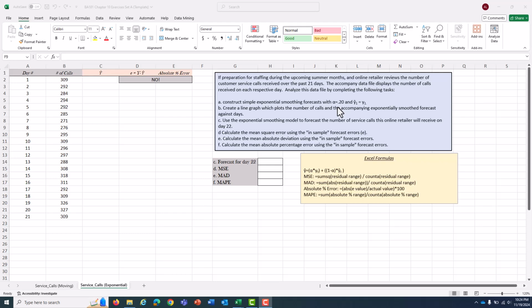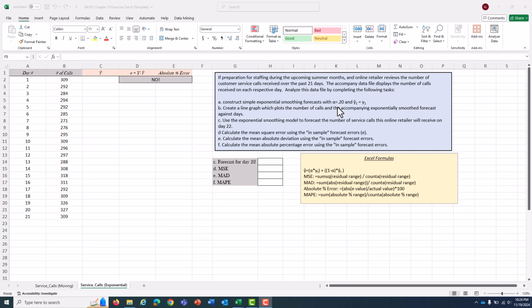Most companies, when they do this, will use an alpha between 0.1 and 0.3, so we're right in the middle of that area. It'd be very uncommon for a company to use 0.8 or 0.9 because then you're really just making your estimate on the last few days, and you might as well use a moving average method. So the first thing you need to do is determine what your alpha is, and for our online retailer, they determine the alpha they want to use for exponential smoothing to be 0.20.